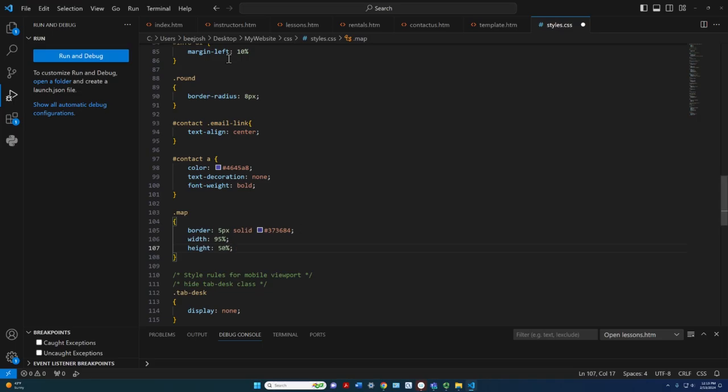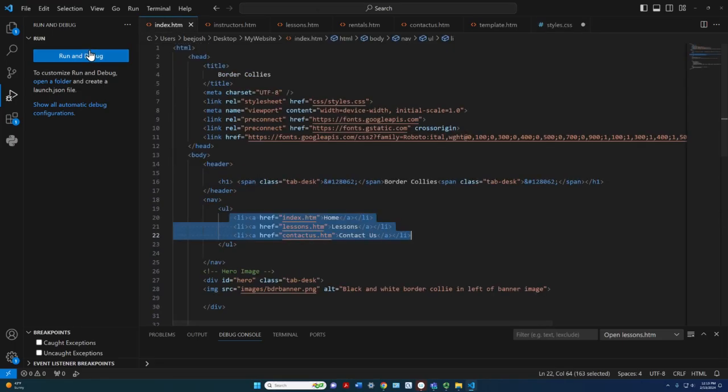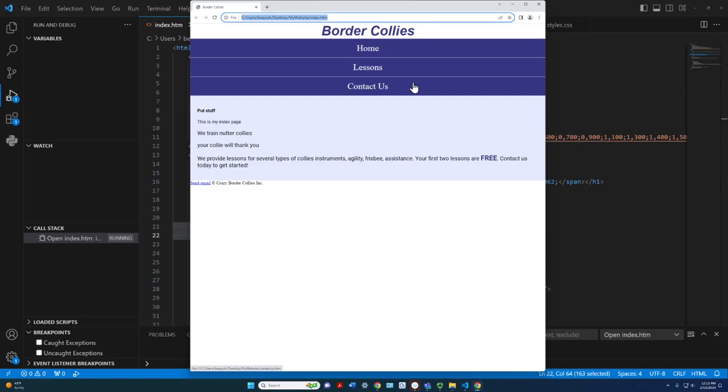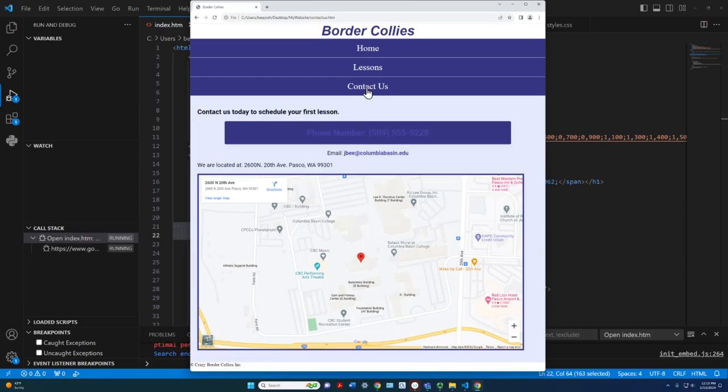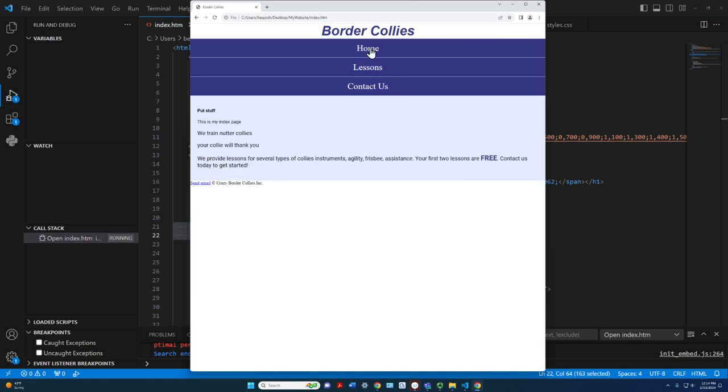I think other than validation of it, which you guys can do on your own, I think we now have a completely mobile site. This is all the mobile example of it. So, you know, we've got this now. I don't like this color. I'm going to change that. But this is an example.